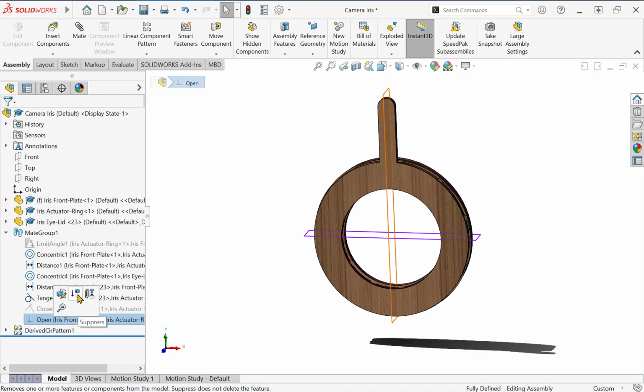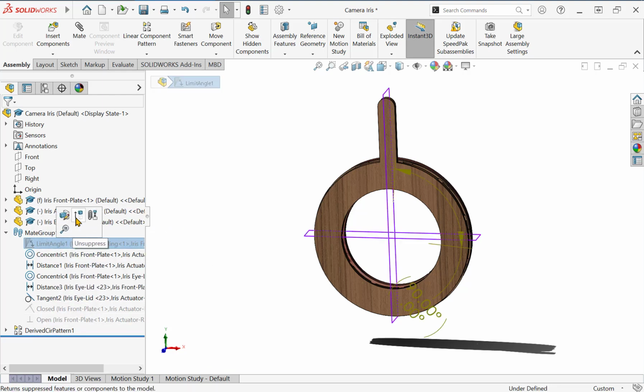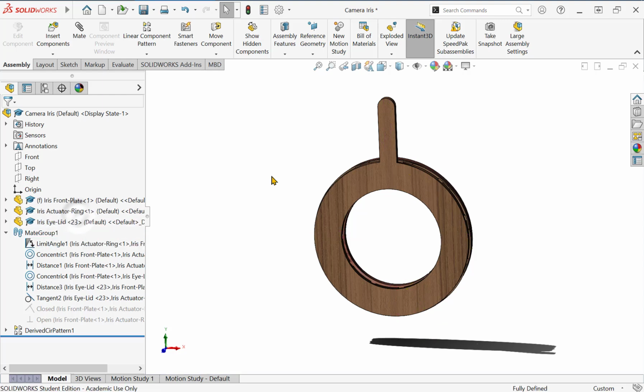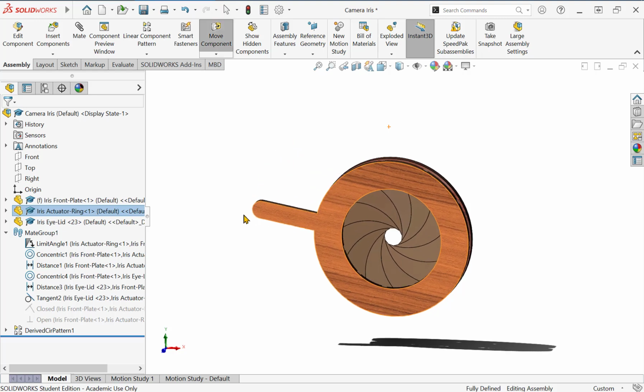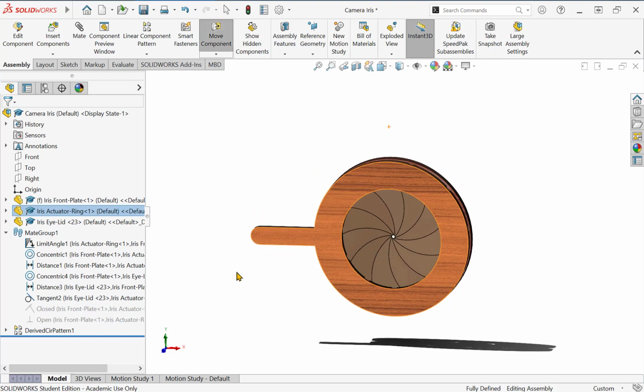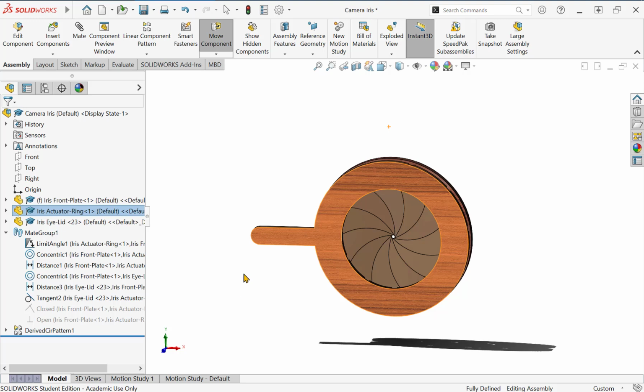So we say, fine, suppress that mate, and we can use a limit angle mate. Now you can Google the limit angle mate or look for videos, which should be pretty easy to find in SolidWorks or in my lectures. So we'll unsuppress the angle mate, and the limit angle mate is going to stop at certain limits. So here is our closing limit, and even if I move my mouse past that position, it automatically stops.